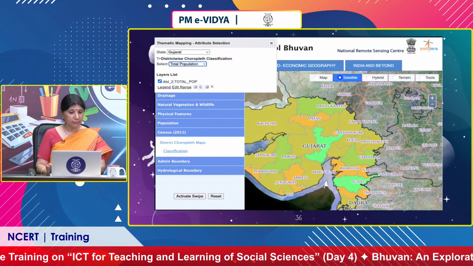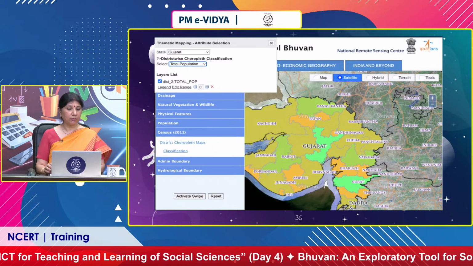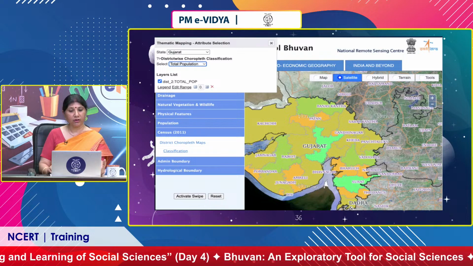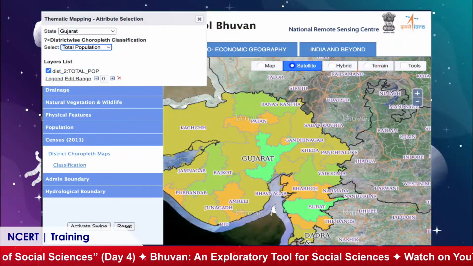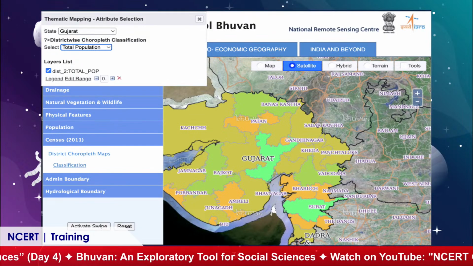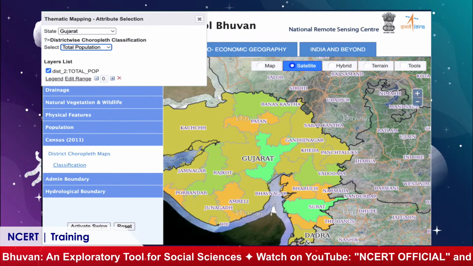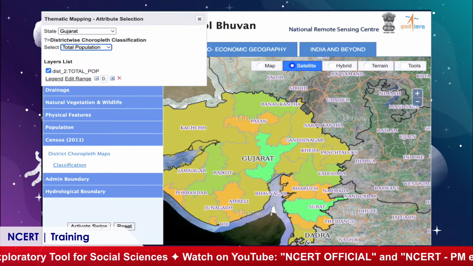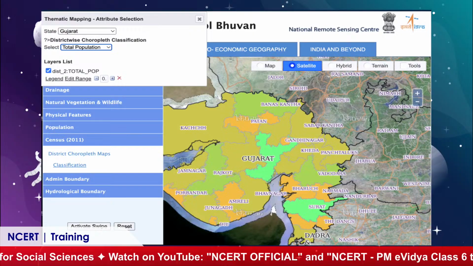So at a glimpse I get the idea. This is the total population of the different districts. I get the idea of how much population there is, and only by looking at it you can get a vague idea of the size of the population. Even a layman can understand. The entire table we cannot explain, but this map can easily explain what we are going to show. It is a very comprehensive visual representation, I must say.